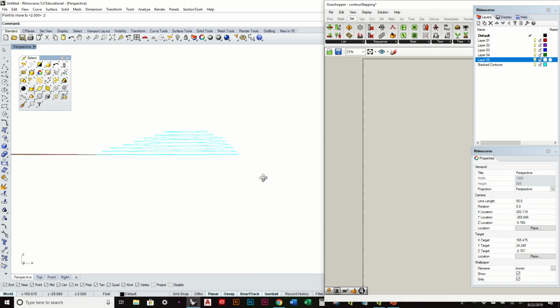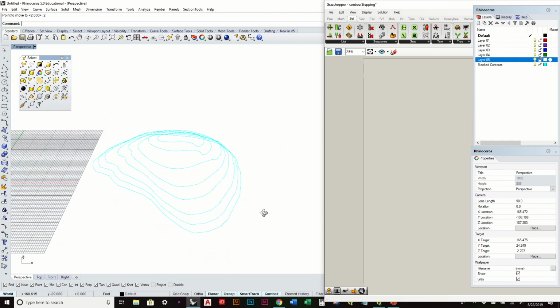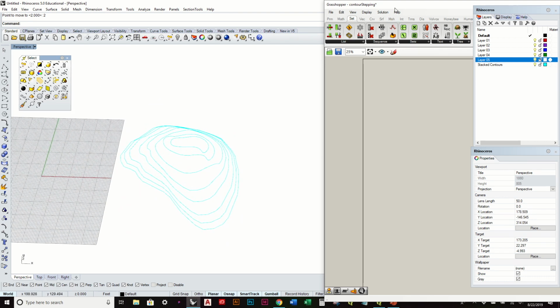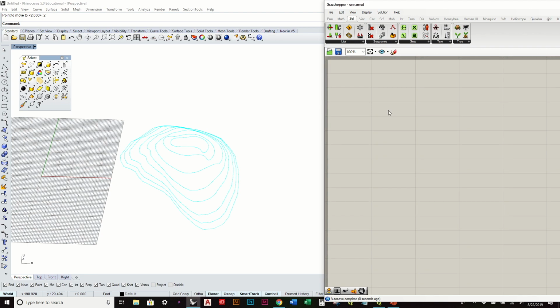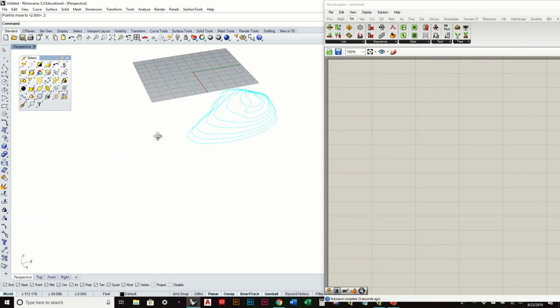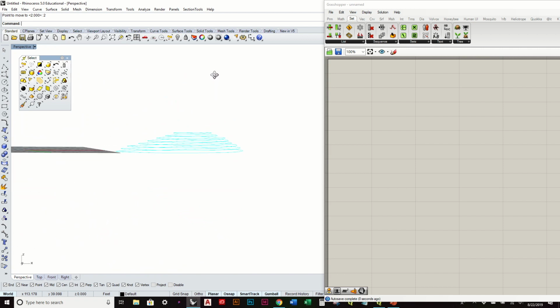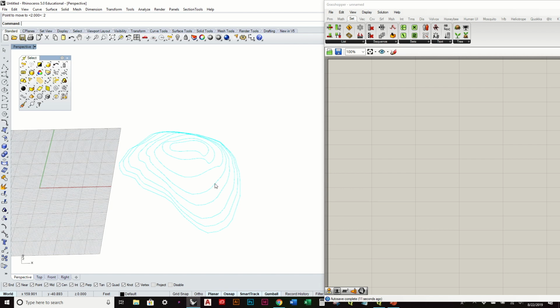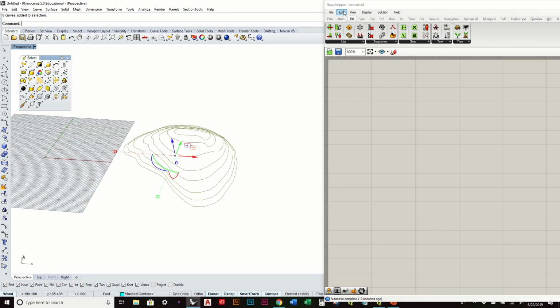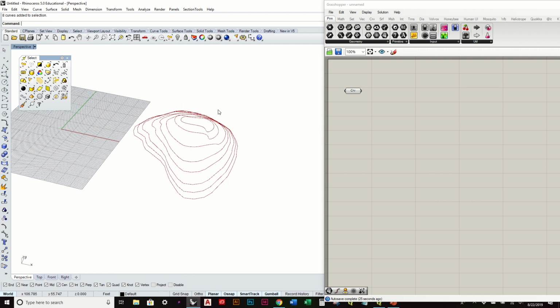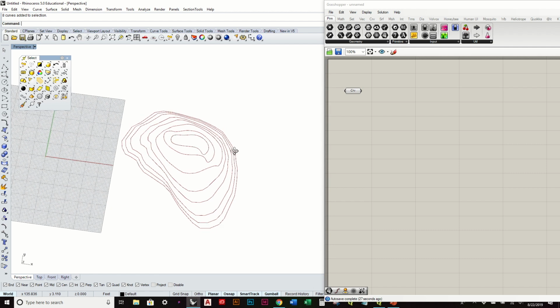Alright, so you can see we start to create this mound here from these contour lines. So there's a couple ways you can do it just in Rhino. Again, take advantage of Grasshopper to give yourself a little more control over the density and quality of these surfaces. That's what's really important by going through this process. So again, I'm going to select these curves, reference them in Grasshopper. And you might think that you can just join these curves to create a surface. I honestly prefer going through using points instead.